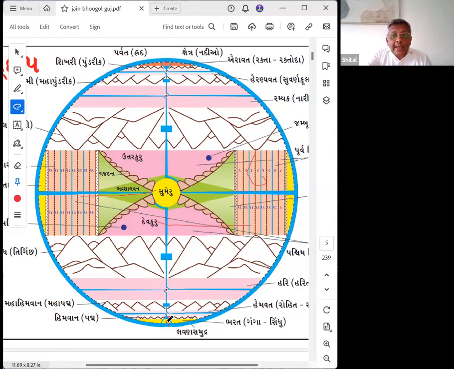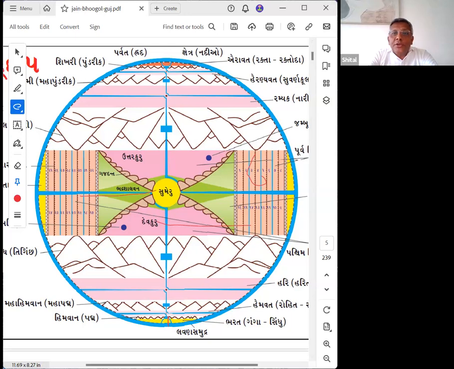So this one part line here, how many yojans is this? This is 526 yojans. And 1 yojan is equal to 4,000 miles. So how many miles is Bharat Kshetra at its widest point? You can use a calculator. If you have a calculator, it's not that difficult to just see. It's 2 million, 2,104,000.